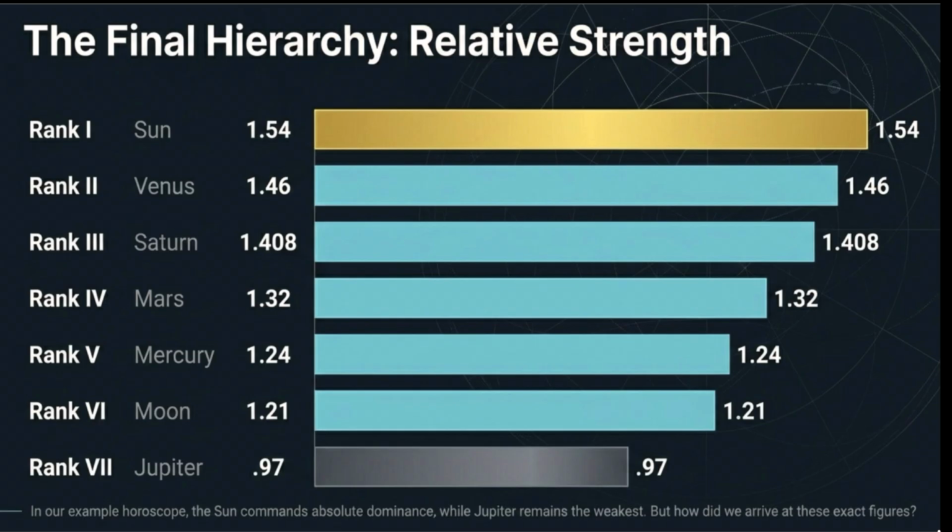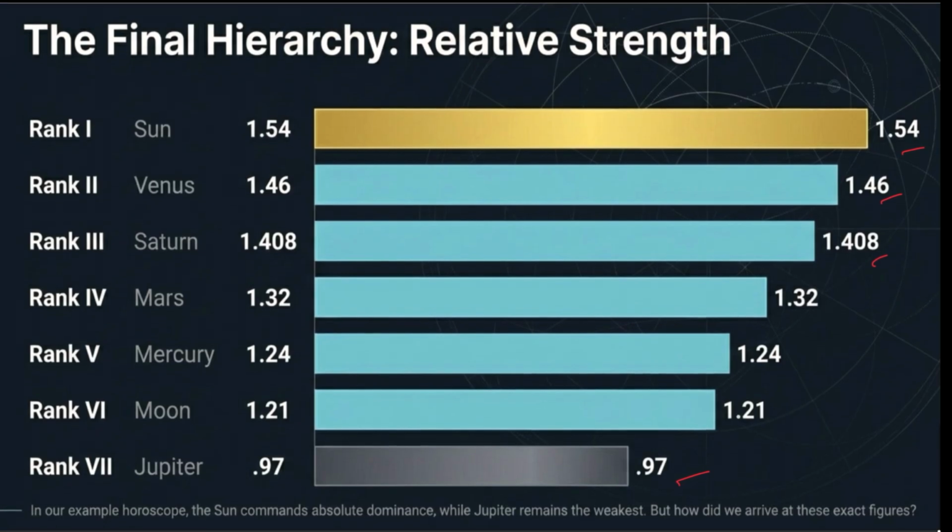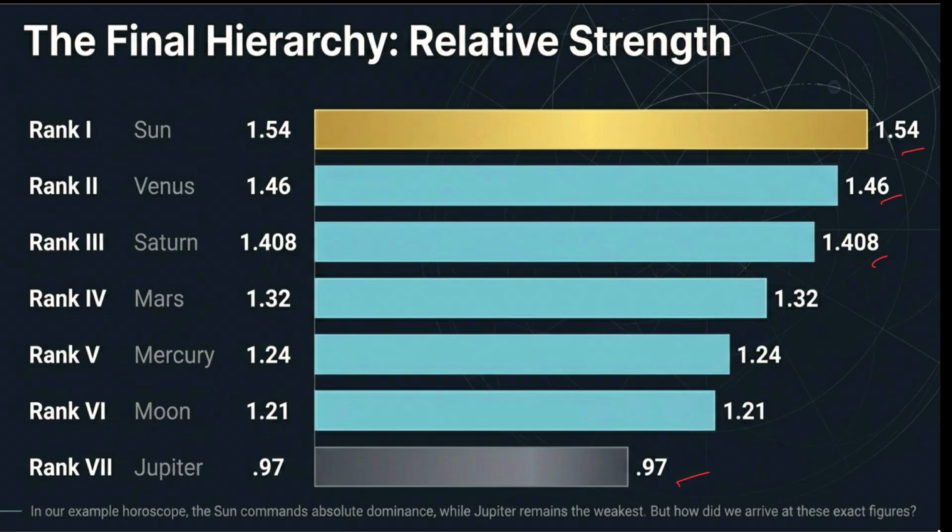So, the base bar of the Shadbala is 1. Based on that, we see that my Sun is 1.54, Venus is 1.46, and Jupiter is 0.97. Now you understand why, when we do the calculation, it comes out in 100, 200, 300 or so, but the actual Shadbala value comes out as 1 point something, because we calculate the rupa value and then divide it by the minimum value to get the final answer. We know that the rank of the Sun is highest in Shadbala for that horoscope and Jupiter is lowest. Thank you.